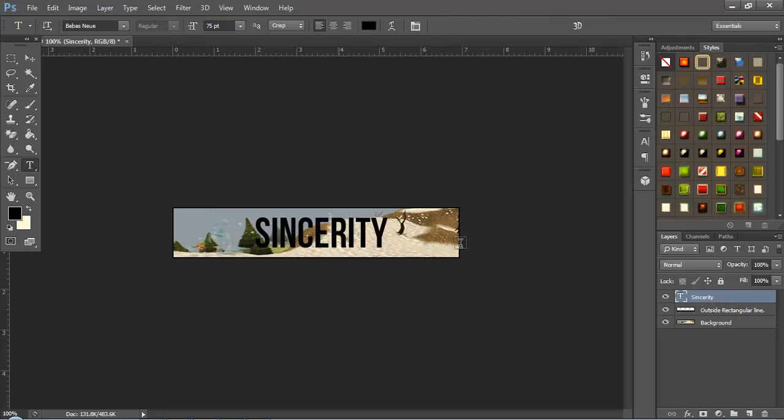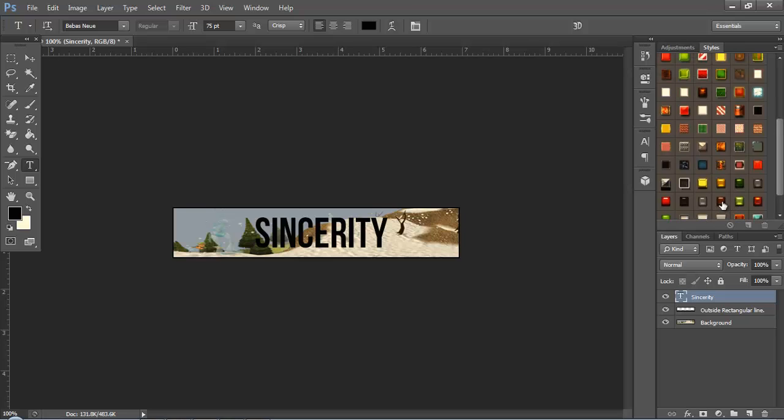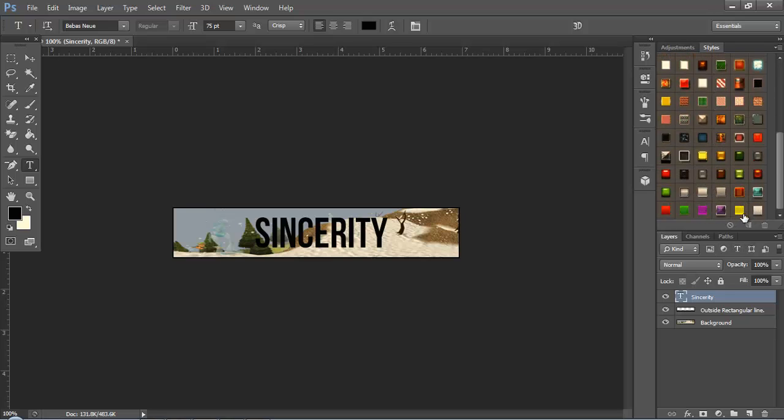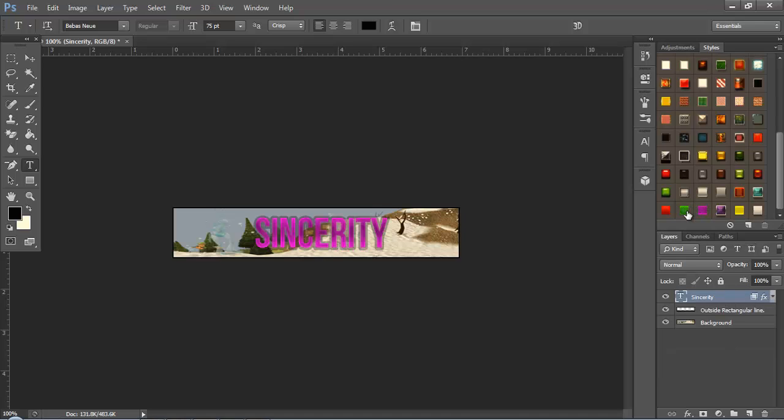Now you have your basic text right here, and go ahead and look for a layer style that you guys have. Typically, I make some of my own layer styles and save them just so I have them all for future reference. Basically, you can use a chrome one, which I don't really feel like using right now, it's overused. We have a whole bunch of nice little layer styles here. You've got to find the one that looks right with your background, so go ahead and start testing stuff. It doesn't really matter what you guys use as long as it looks good.